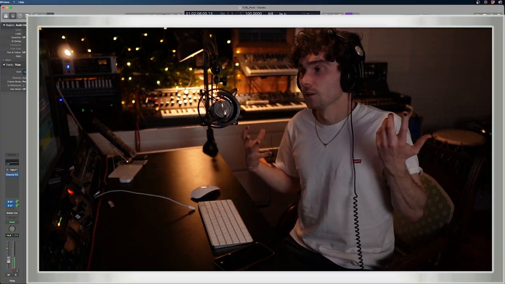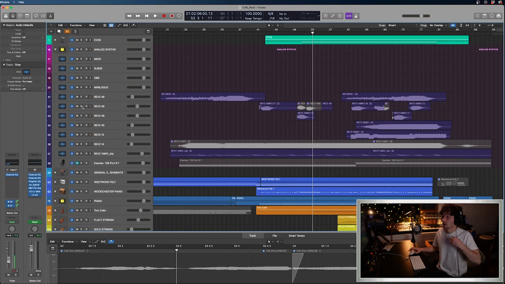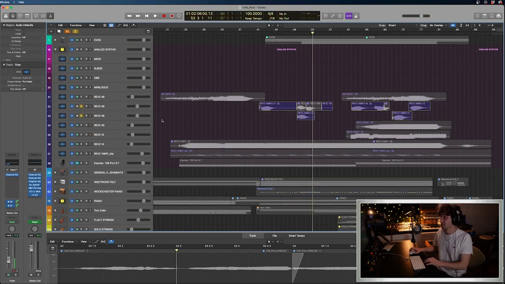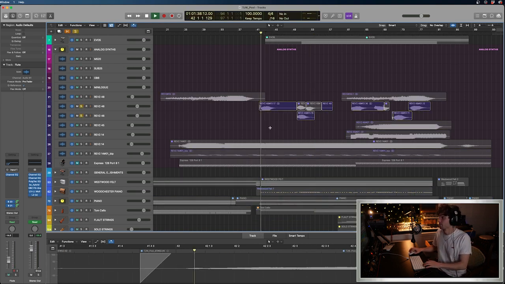And then I'll just spend a few hours sat at my Prophet Rev2 or OB6 or any number of synths, anything can work, and just play around with sounds and have it recording the whole time. Just do loads of pass-throughs and then go through and find things that you're like, oh, that's nice, but it goes to the wrong note there, so maybe I'll re-record that bit. All of this just adds towards the finished track. Little synth sounds that are just peppered in there, like bends and things like that, sound like this.